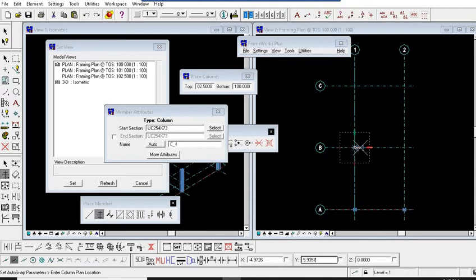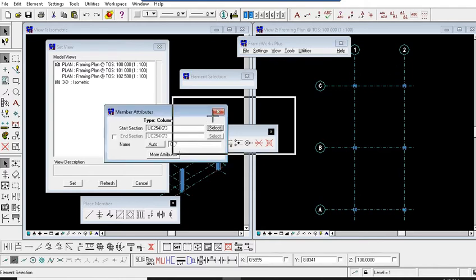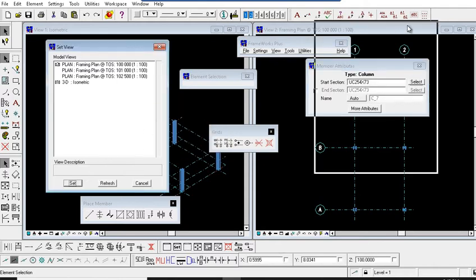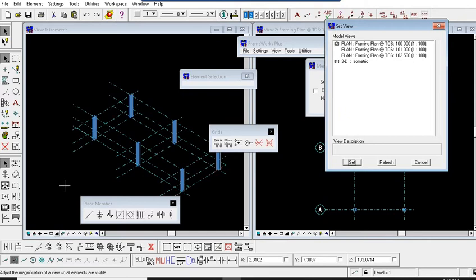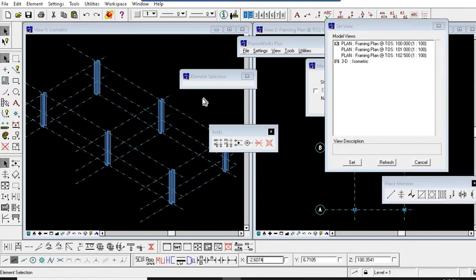This is auto snap. You can place with auto snap, then right click and exit. Okay. Now you can see it in the isometric view. So now we have placed the column members.